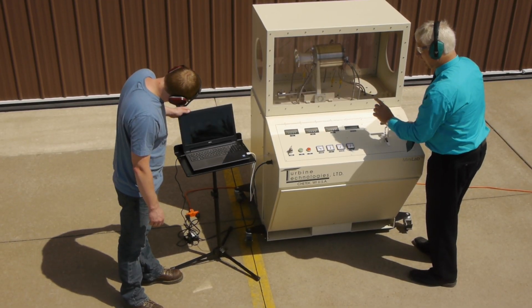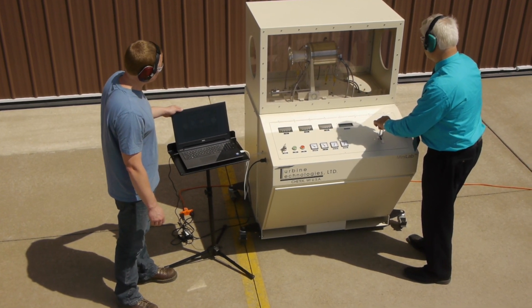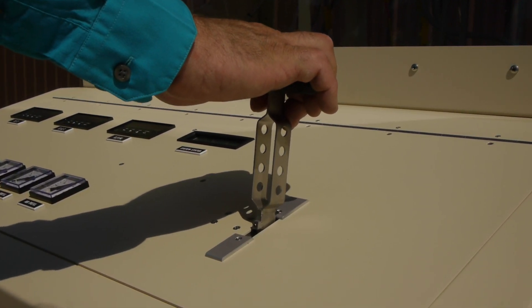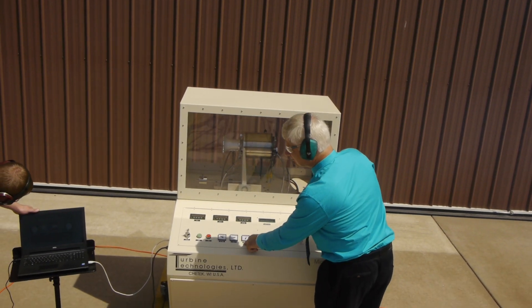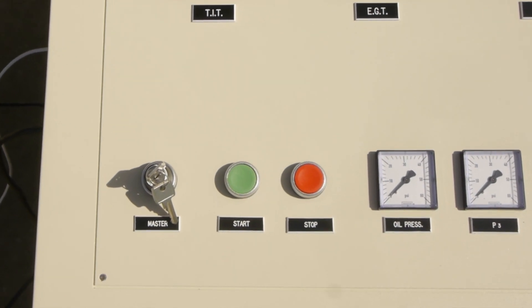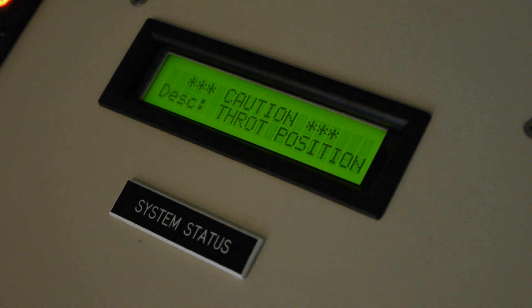Students and researchers alike will find Minilab easy to operate while providing extensive performance capabilities. The engine is fully throttle-able and can run all day without supplemental cooling, giving students and researchers superior uptime. Its one-touch auto-start system takes any guesswork out of engine starts while monitoring all critical operating information. If something deviates from standard operating limits, auto-start automatically shuts the engine down and displays the issue.